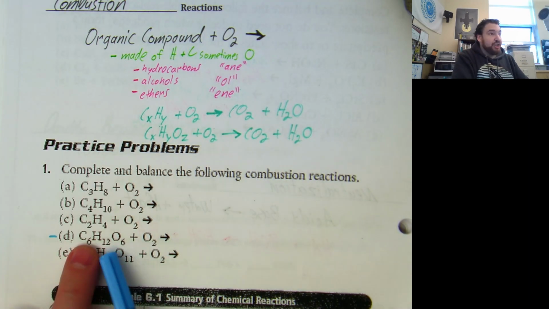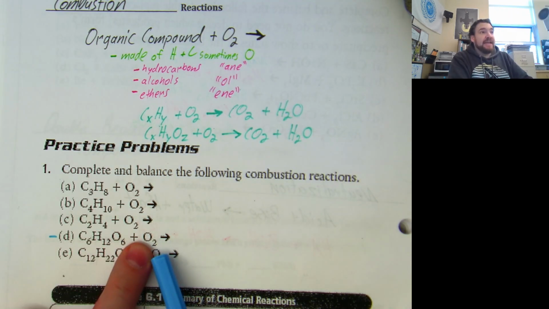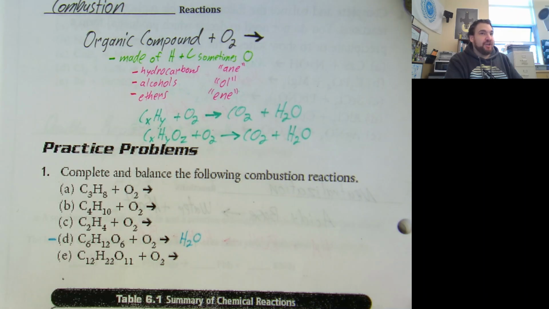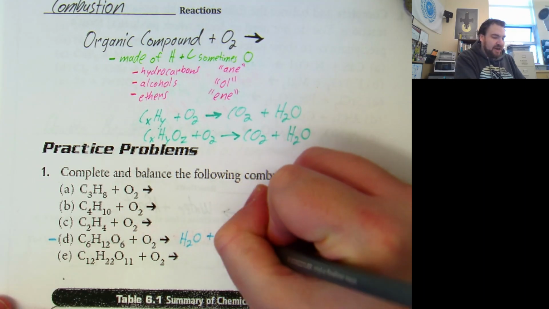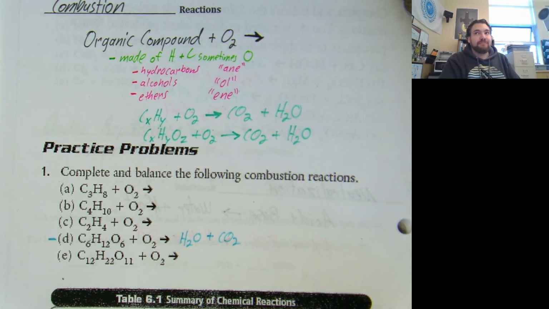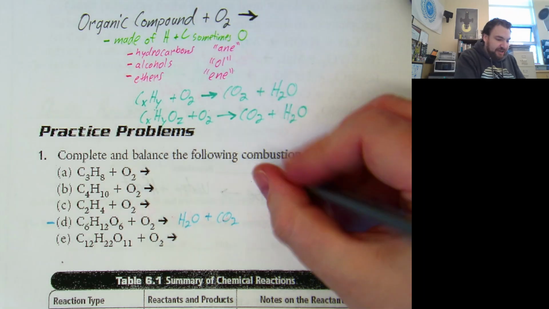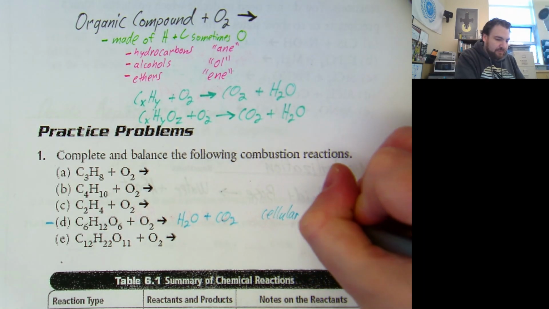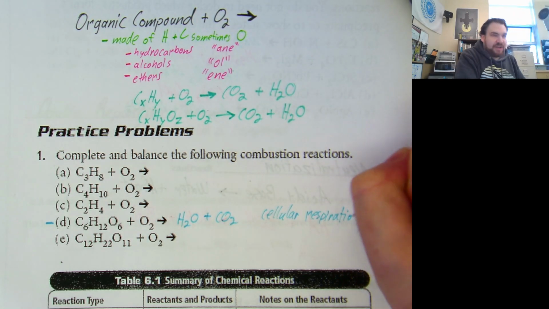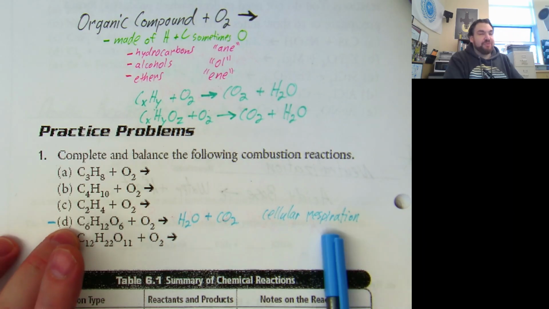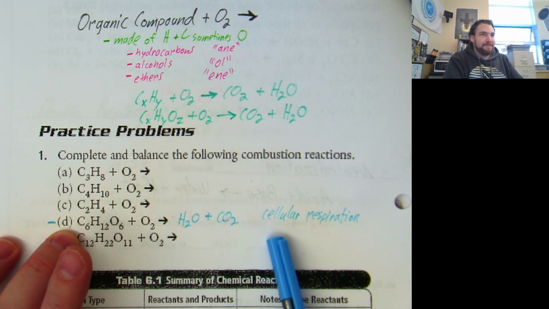It's cellular respiration. You take in carbs. Your body needs glucose, sugar, C6H12O6. You breathe in air. The only part of the air your body actually uses is the oxygen, and you turn around and produce water that leaves your body in the form of sweat and urine, and carbon dioxide, which you breathe out. This is called cellular respiration. Arguably the most important of all the combustion reactions. All the time inside your body, this combustion reaction is happening. If it stops, you die.